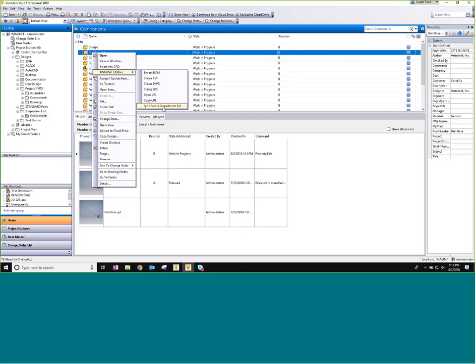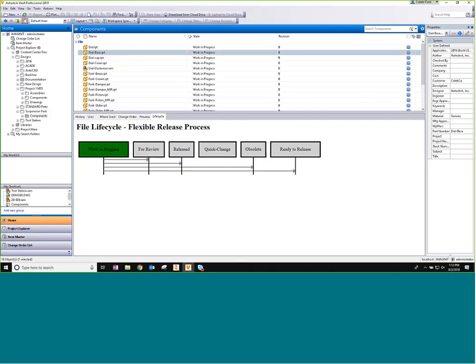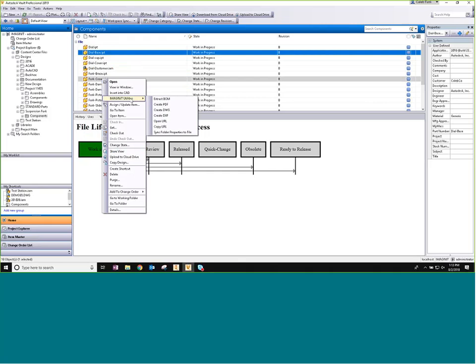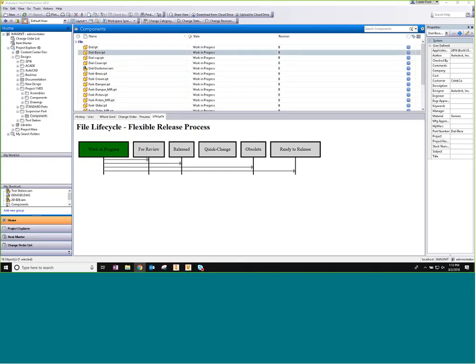Okay, so we've got the idea of being able to see the information, see the life cycle and where we're at. We've got the idea of being able to update the properties, pull that information out. One other one, while I'm there, you saw I had that right click and it was showing a lot of different options that I have, and that's the idea of the link generator.